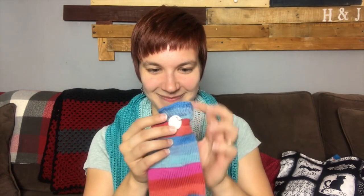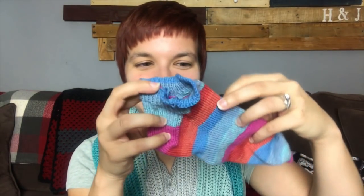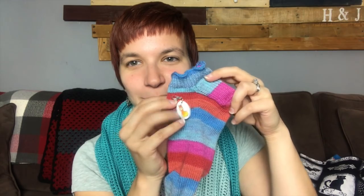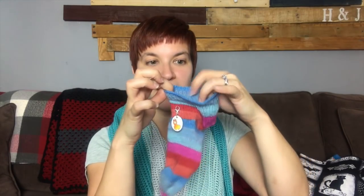I do have a finished sock. I almost forgot. Last time I was stuck on the heel halfway through. I finished it. I was right here last time. So I finished the heel, all this blue part, and then the cuff. The cuff this time I did an extra 5 rounds of stockinette before I started the cuff. I decreased by 2 stitches, and then instead of a 2x1 rib, I did a 1x1. So hopefully that will pull the cuff in a little bit.